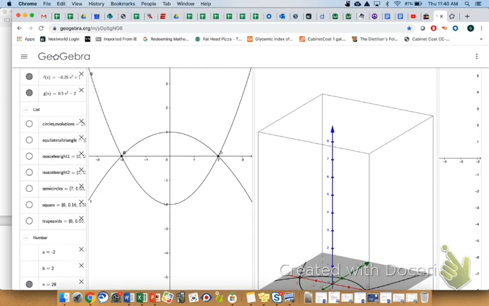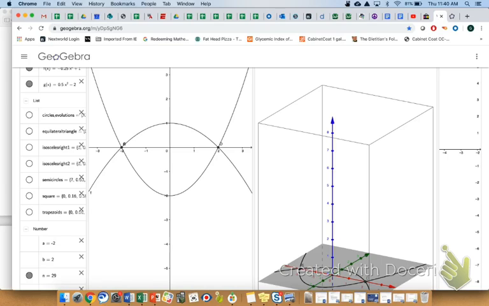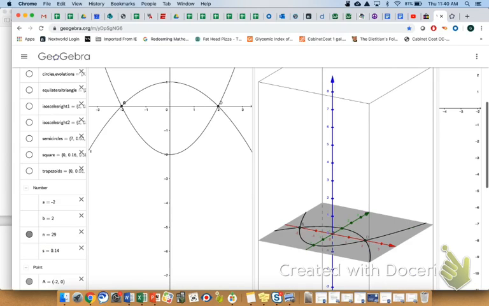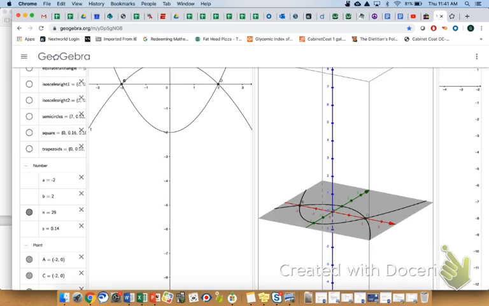So you can see on the left I've got a couple of parabolas. And in that box with the gray plane, you can see those parabolas represented in perspective, right? So what we can do is build cross sections on this base. This base is not going to be rotating around anything. It's just going to be sitting there. I like to think of it almost like plants growing up out of the ground, like a garden, except instead of flowers and tomatoes, it's squares and triangles and stuff like that.